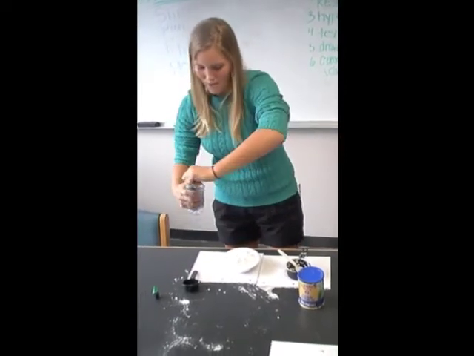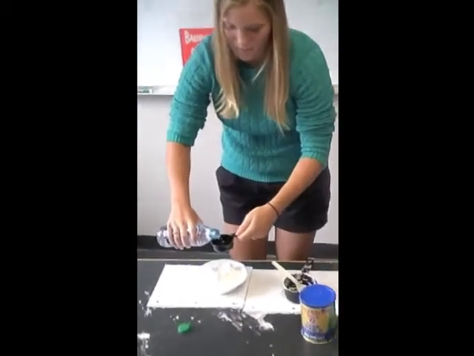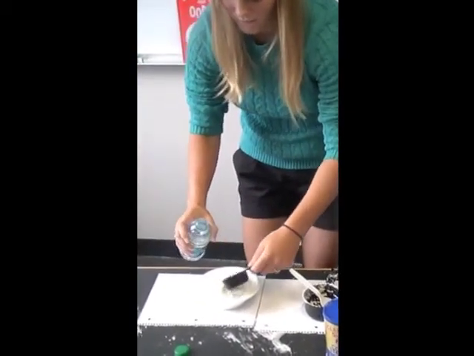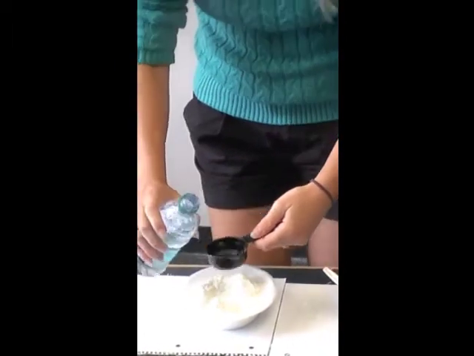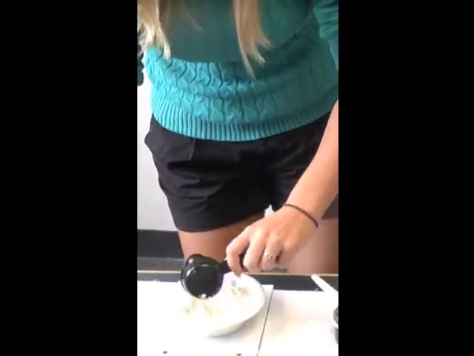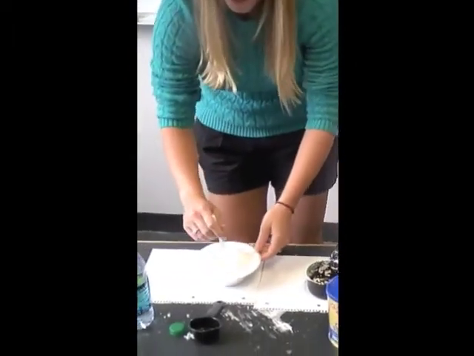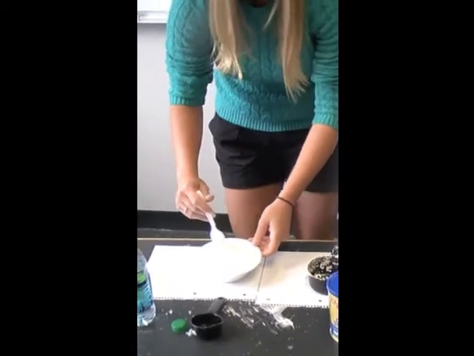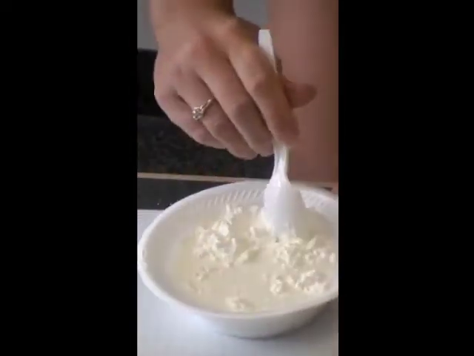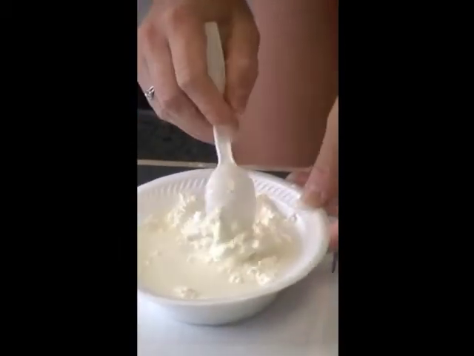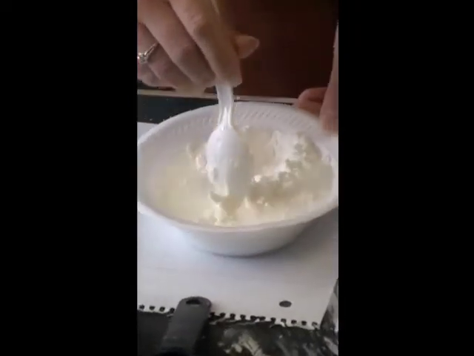So we're going to open up our water bottle, and we're going to pour our first 1/4 cup into the cornstarch, and then we're going to pour another 1/4 cup into the cornstarch. And then we take our mixing utensil, the spoon, and we mix it all around. And you watch all the different materials, the cornstarch, which is a solid, and then you added the liquid, the water, and you see how it turns out. So we keep stirring.